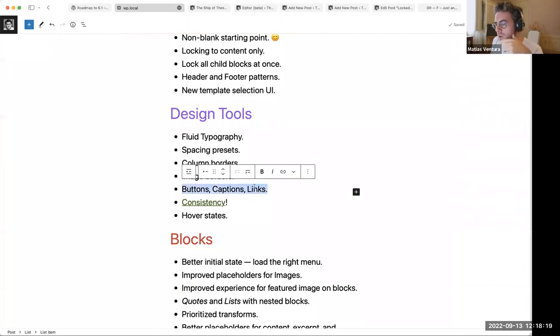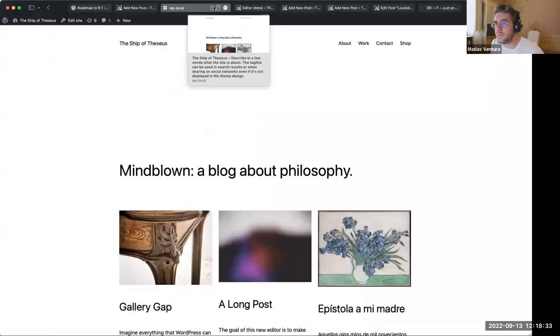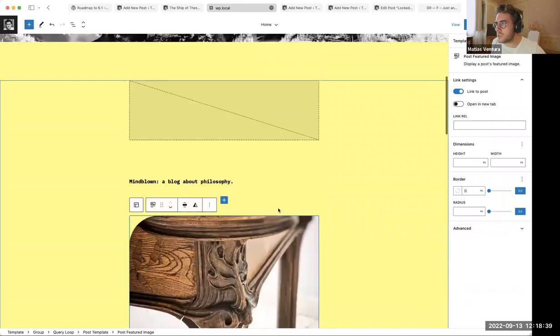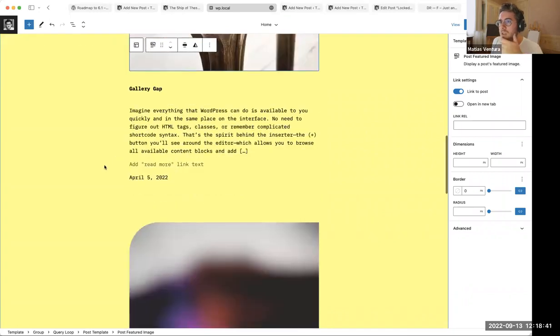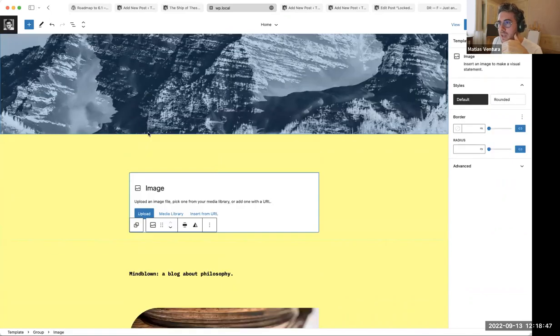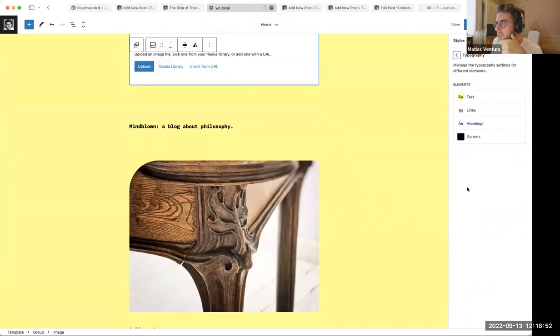There's also some work on elements. Elements is a new API that defines things that are relevant across blocks. Some obvious ones are captions, where you can have them on images, on videos, on galleries, and so on. Buttons as well. Right now, captions are not exposed to users as yet, but you can control them through theme JSON. So you can ensure that image captions, anything else, they all look like you want, and it will be unlocked in global styles in the same way that we have links, text, headings. You will see one for captions here.